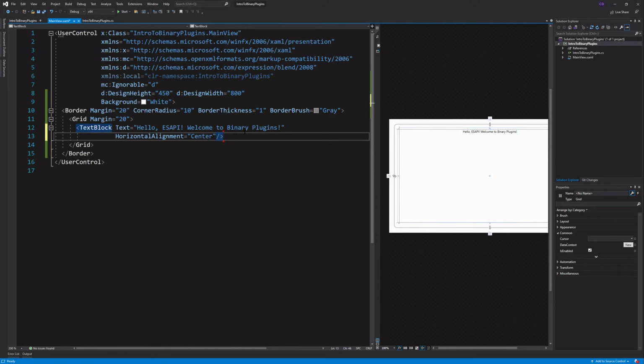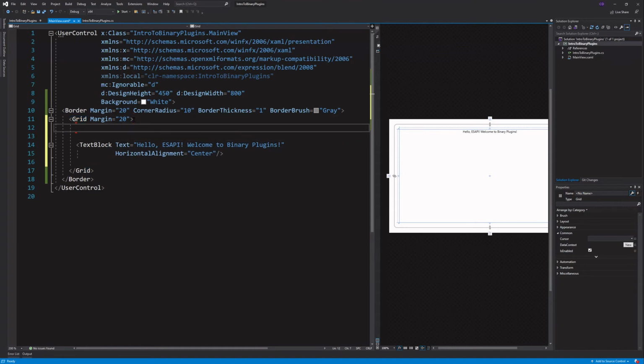And then if we start adding things, we're in a grid, so we would need to create like rows and columns and that sort of thing, or we could create a stack panel. So that's another thing that we created. If you followed along with the other video, the only thing that's here right now that we didn't create there was a grid. We just didn't need a grid. We just used stack panels. So grids are useful if you want to have like rows and columns and that sort of thing.